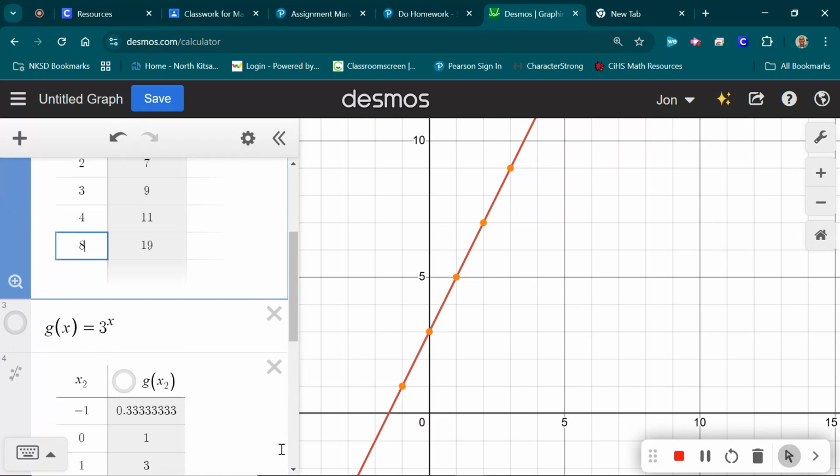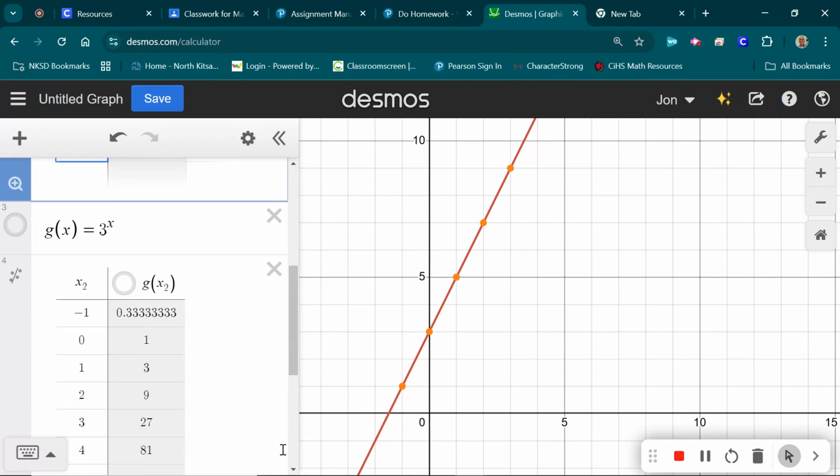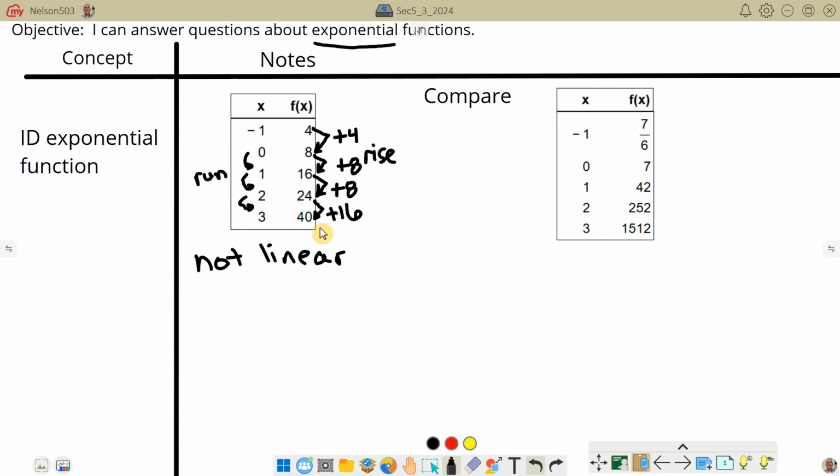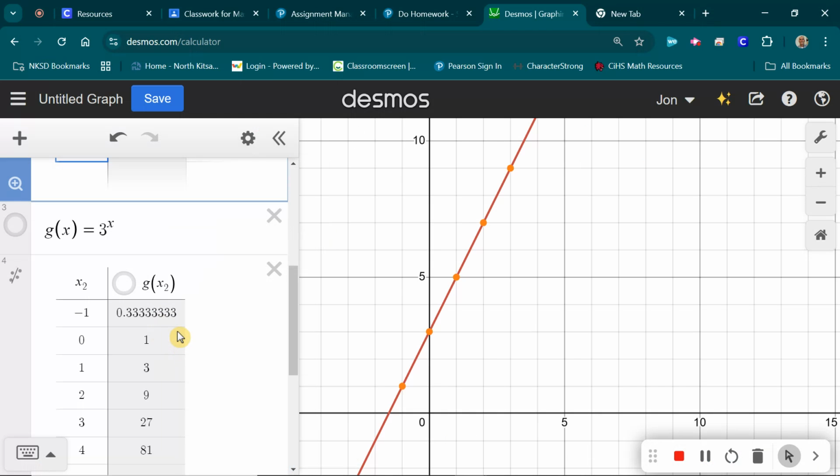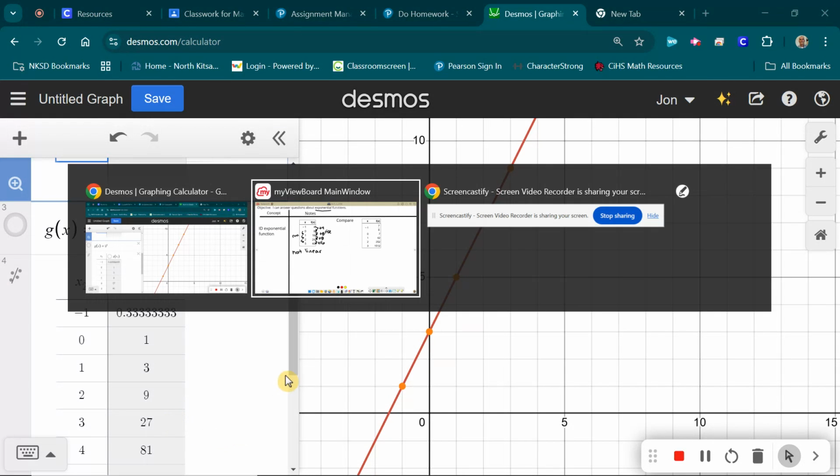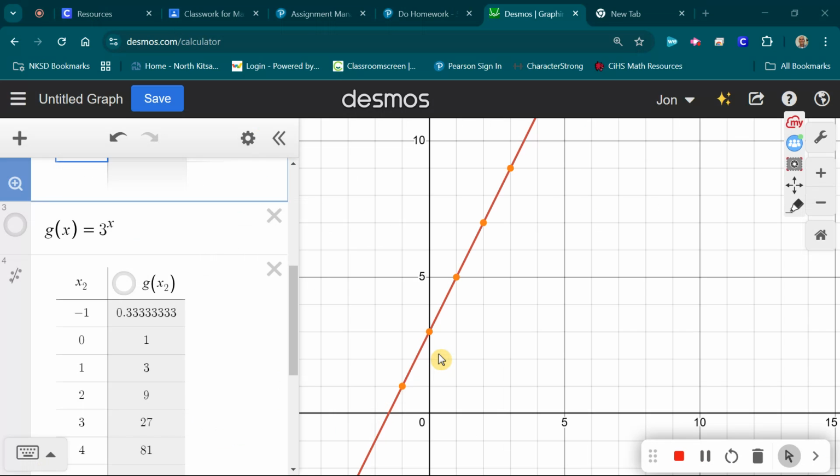But like I said, let's go down here and look at an exponential function, because maybe this guy over here is exponential. All right, so what's going on here? We got 1/3, then we've got 1, then we've got 3, then we've got 9. Wait a minute, what's happening here? Let me see if I can write on this for just a second. So I'm multiplying by 3 to get to 1. I'm multiplying by 3 to get to 3. I'm multiplying by 3. Do you notice how we're multiplying by 3 every time?